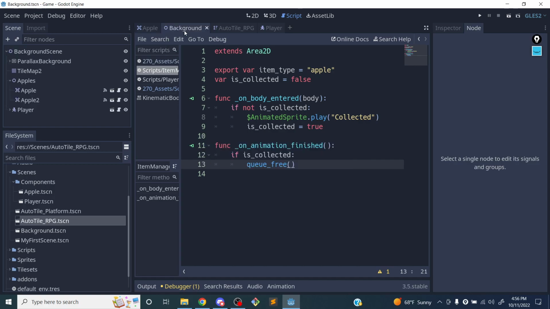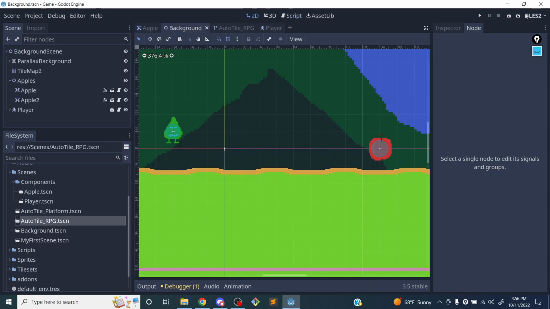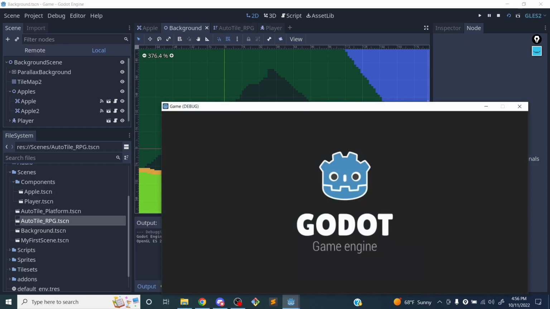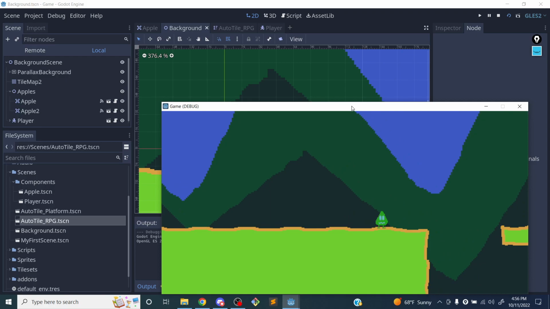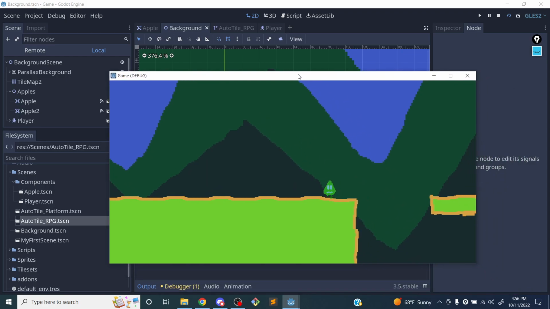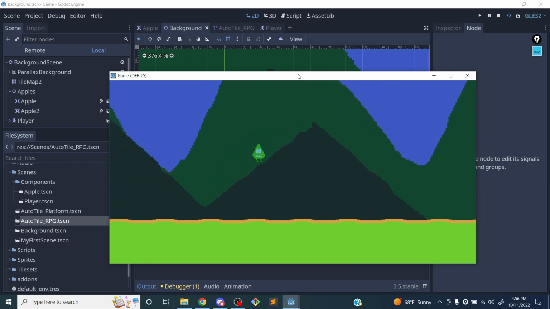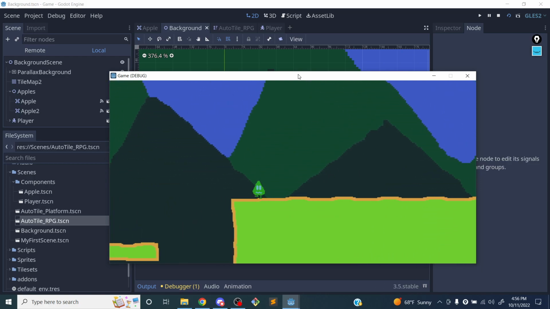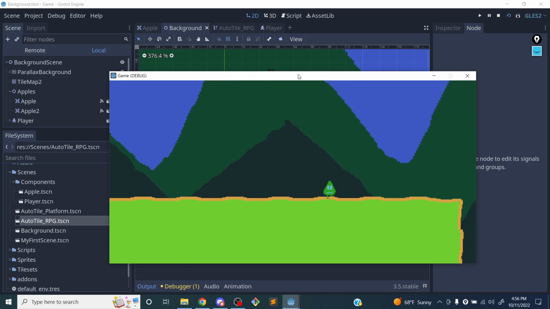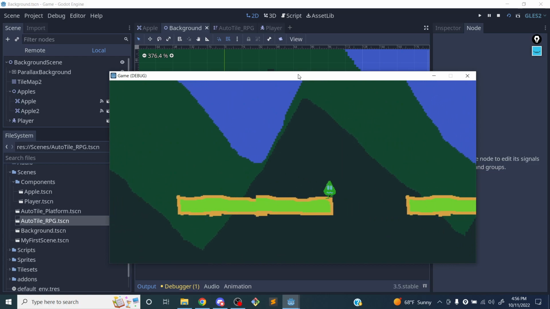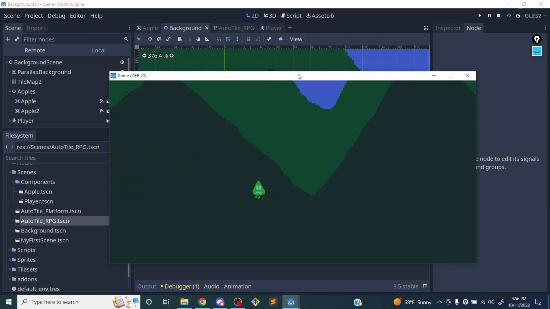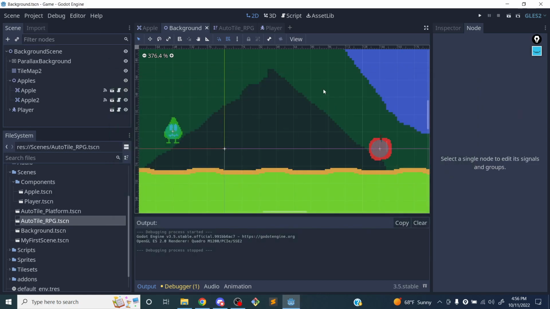So let's give that a try. I'm going to go back to the background scene. Okay, so I'm going to go over here. So I can eat the apple, and then it disappears. So that's pretty cool. So now I can start to collect items. I don't know how many items I have yet, so I wanted to do that as well, but I think we'll leave that for another time for now, because we've already covered a lot of concepts. I kind of forgot how much stuff you have to be able to do just to collect an item. But anyway, that is how you collect an item.